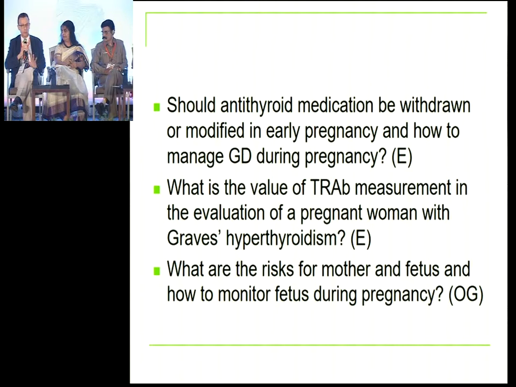Of course, in all these patients, as we've already heard, we're trying to use the smallest dose we possibly can, so we're hopefully minimizing the risk to either. In general, if a patient comes into pregnancy with thyrotoxicosis with known Graves' disease, we're anticipating that we're going to hit remission at some point, hopefully early in the second trimester.